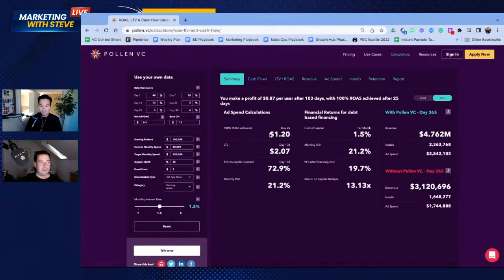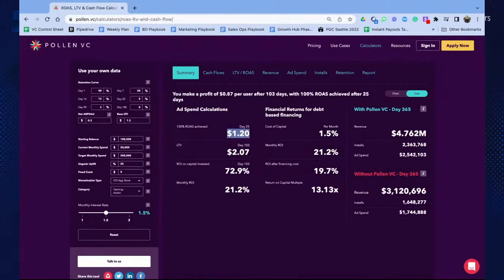So if I look here, again, this is much less pretty, but the facts are very factual, right? Our equation here is basically, I'm investing $1.20. I'm going to break even, an expected break even day of day 25. That investment goes on to yield me an LTV of $2.07, but it takes me 103 days to get there. So on a how much in, how much out basis, I'm making call it 72.9, 73% return on capital, and it takes me 103 days.